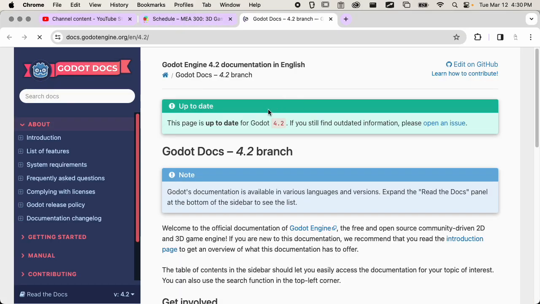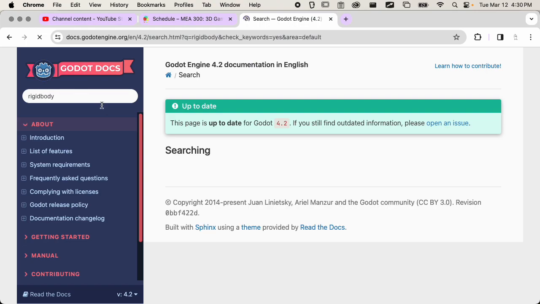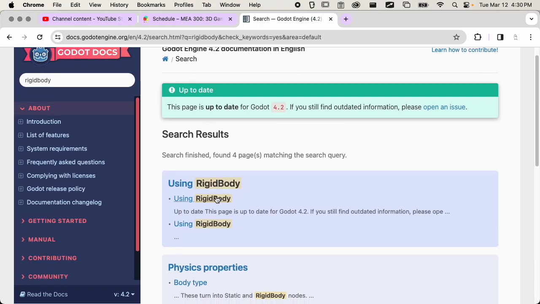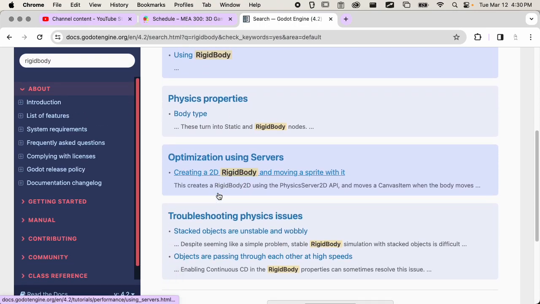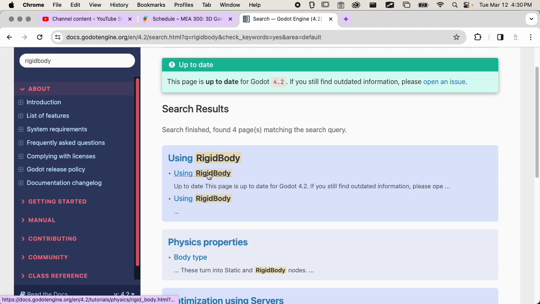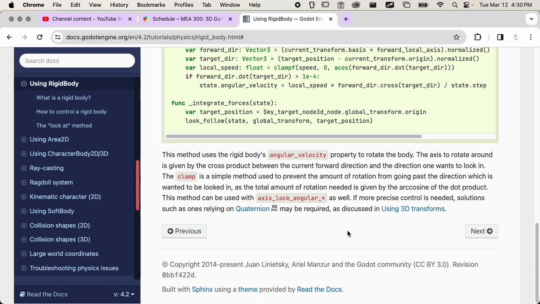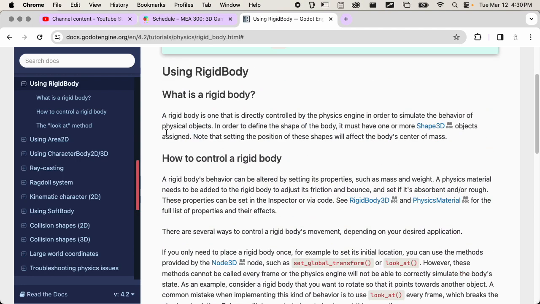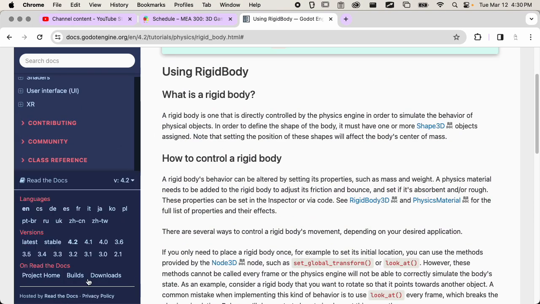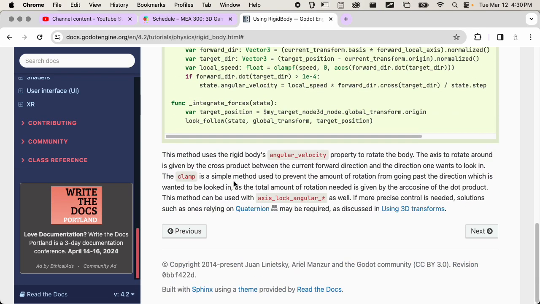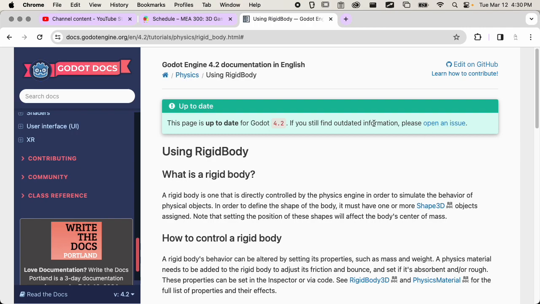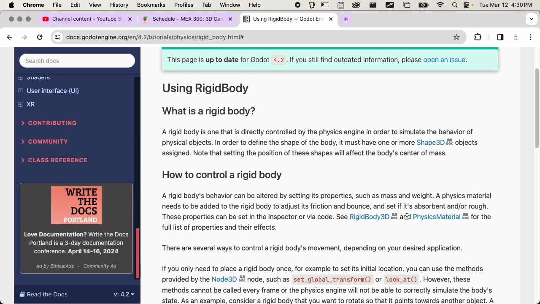Okay, let's go to the documentation and search for rigid body. Rigid body, there we go.